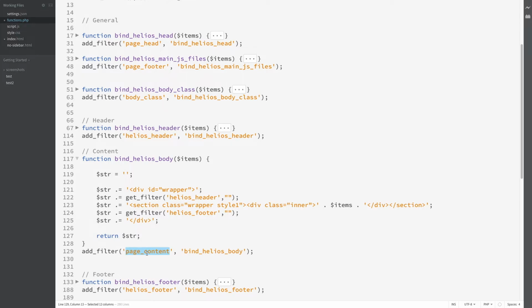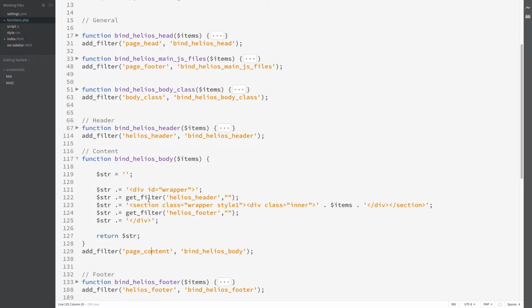So anyway, the page content is a predefined filter. Whatever we type here, all of it will be linked to the page content, right?